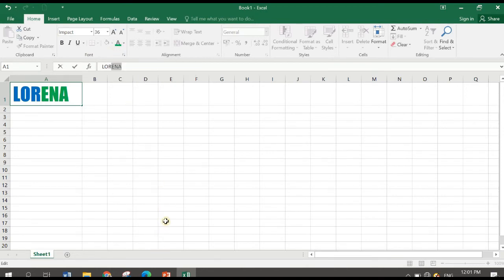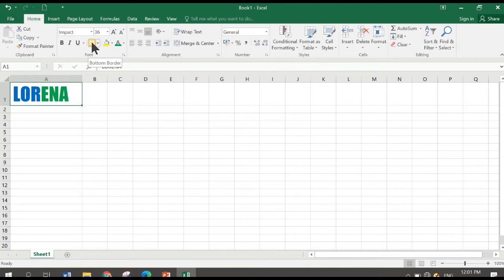Okay, next is adding lines and borders. Okay, the first step is just highlight the cell that you want to put border, okay, or lines. Okay, so select Lorena, go to the border command. Okay, take a look at. Once you point your mouse pointer on a specific command, lalabas daw yung ating pangalan. Okay, bottom border, meaning yun daw yung nakaselect na border, bottom. So, ibig sabihin, pang ilalim na border.